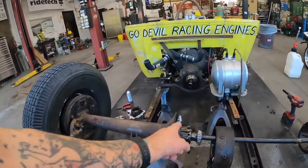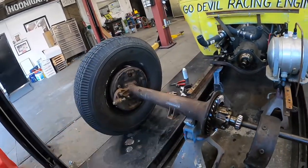So anyways, guys, I'm gonna get to pulling this thing apart, and hopefully Butch has what we need. So it's not the end of the world. My other friend Eric has a full rear end, so I can go get the rear end from him, but it's more that I have to take it all apart to take the axles out of it. This has a welded diff in here. Inside here, there's spider gears and they're all welded up. It's like a spool, but it's welded gears. So there's no differential basically. So both wheels spin at the same time.